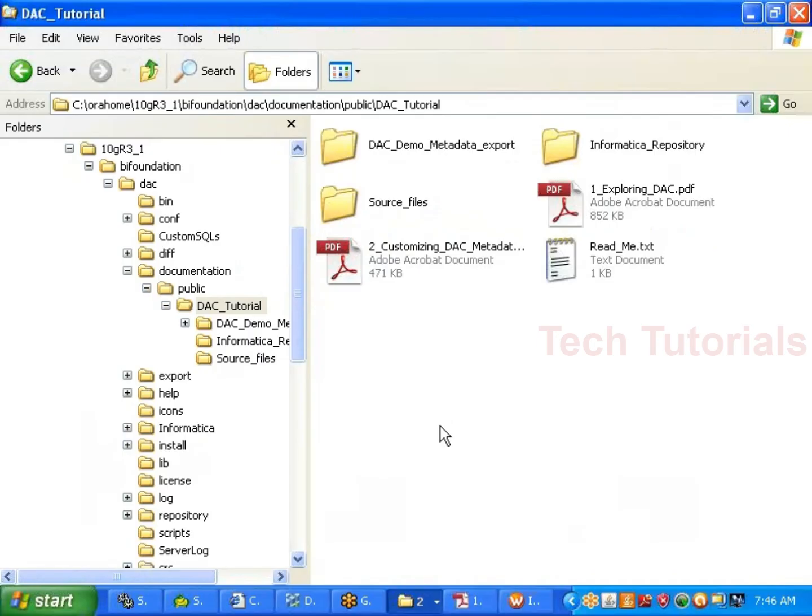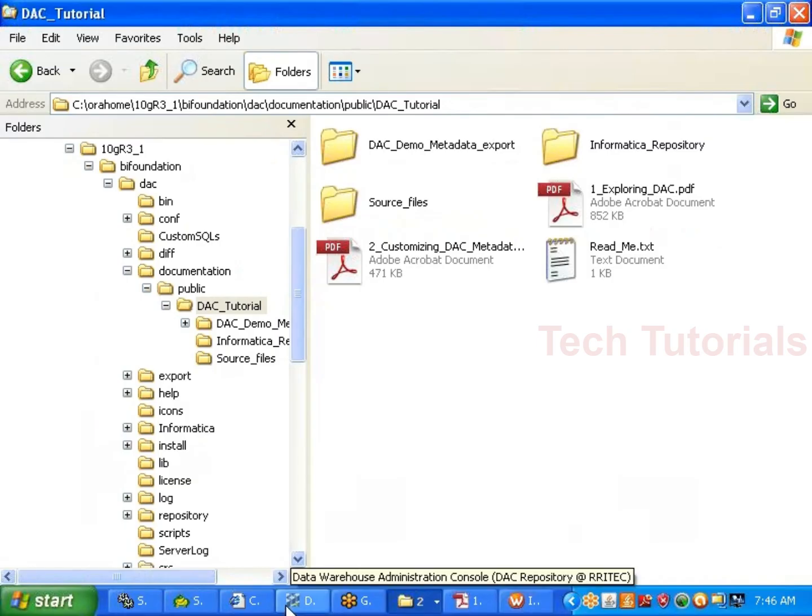Now, let us go for the installation. Installation is a very simple step. The prerequisite is that the Oracle database must be there. Next one is what, sir? Informatica must be there. If these two things are there, we have the setup file. Just double click on that one and click on next. In between it asks you where you installed the Informatica server, the server location you need to provide. In between it asks where the Informatica domain is, the domain file you need to provide. If you provide these two things, then everything will go fine. Installation is nothing big.